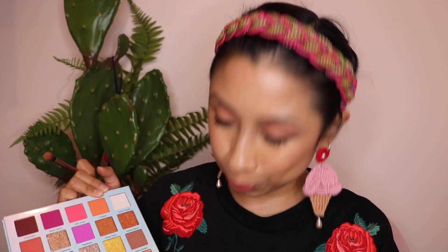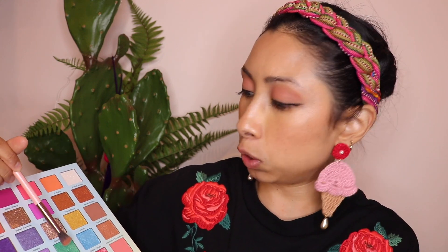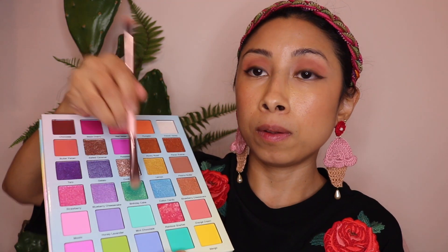Oh my gosh, look at that lemon — it's gorgeous. Gelato, blueberry cheesecake. What else goes with? Some green, maybe some green. Or green tea — look at green tea. I already have a lot of matte, so let's choose something sparkly. I'm going to go in with birthday cake — I love me a good birthday cake scoop. And I'm going to go in with this flat brush. Minimal fallout on this sparkly one. It's pretty. I don't know if I'm combining the colors right, but we're just playing here.